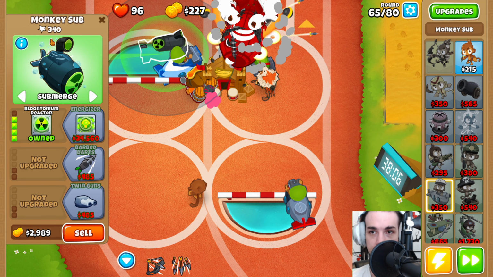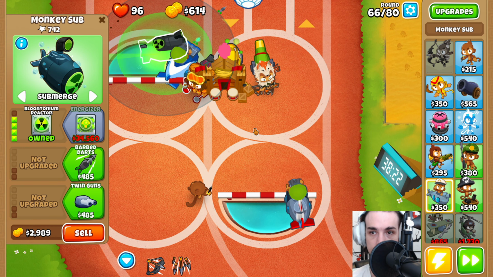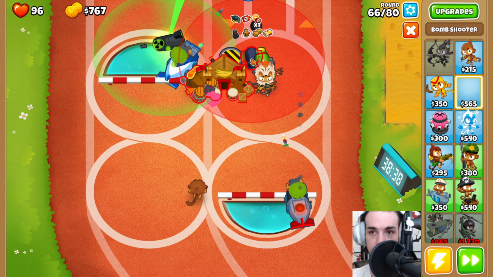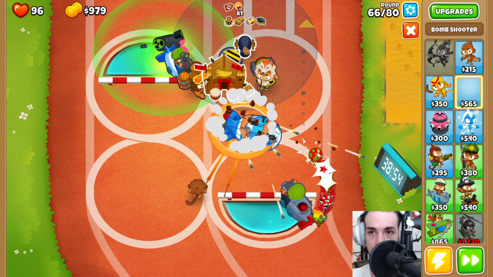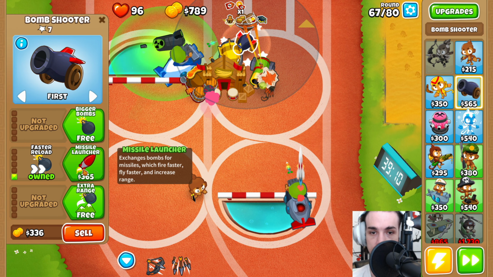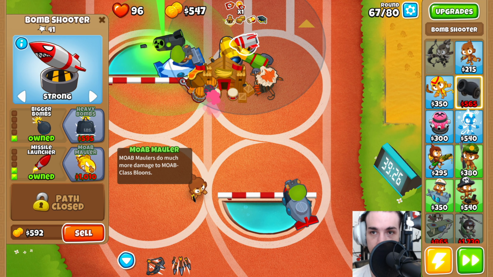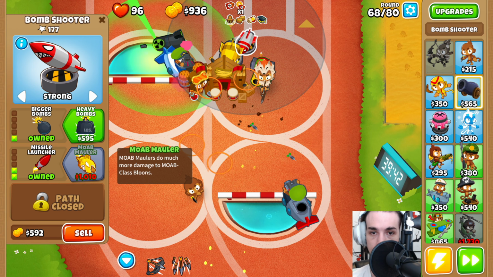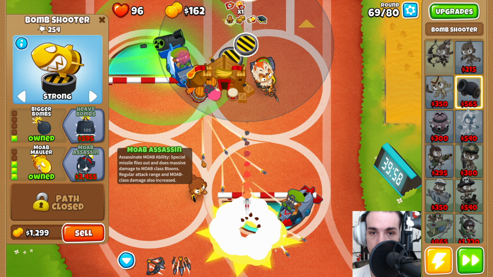As we can see, we're popping a fair bit of anything that's not a Moab over there. And we see this is doing a lot of work for us, so we're going to go ahead and put down another one. Up here, to the left until red, and then up. We just want to be all the way up there in the front area. We're going to upgrade this to the Moab Mauler and set it to strong. We can get the bigger bombs for free as well. There we go.